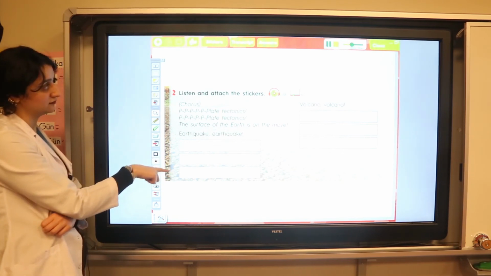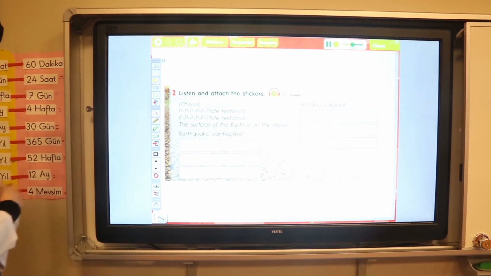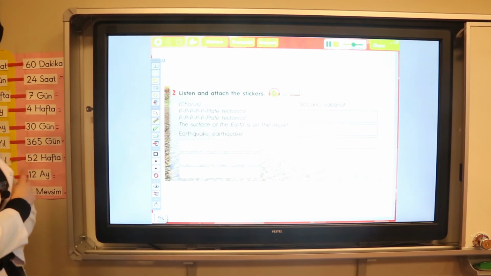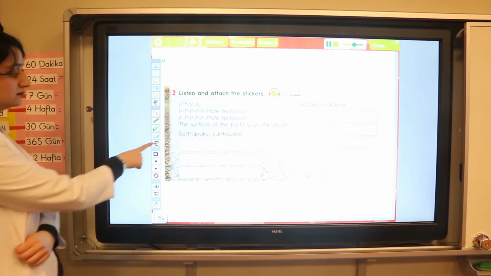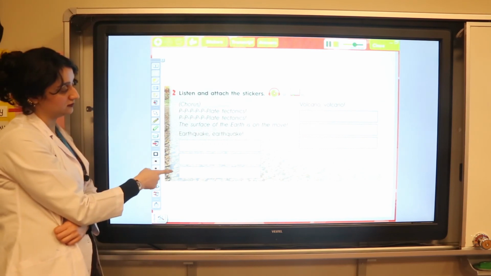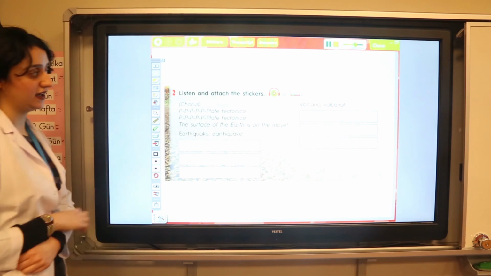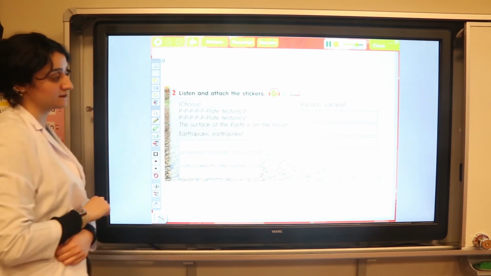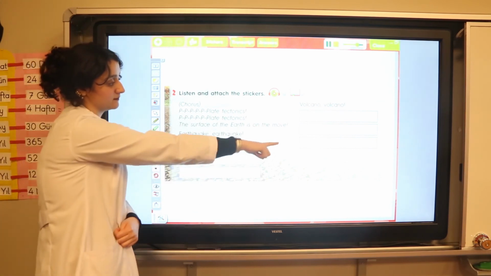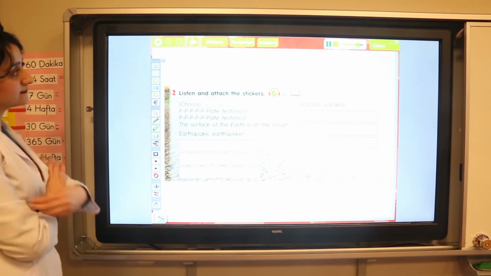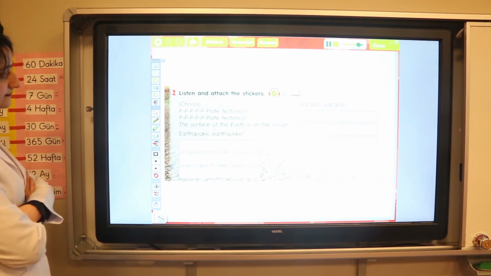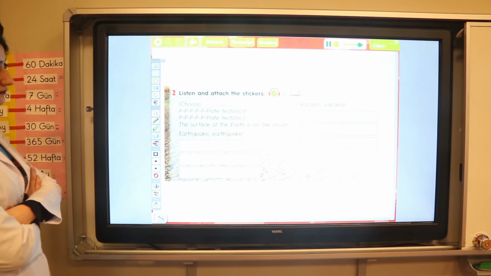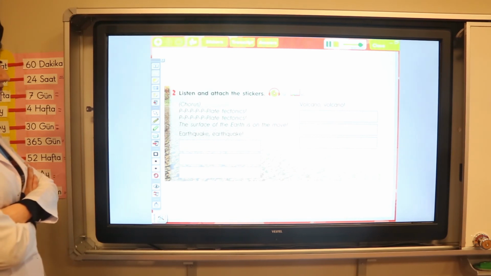Shake, shake, shake, shake. Plate tectonics. The surface of the earth is on the move. Volcano. Volcano. Volcano. Mountain of fire. Erupting lava. Gas and ash. Crash, crash, crash, crash. Plate tectonics. The surface of the earth is on the move.